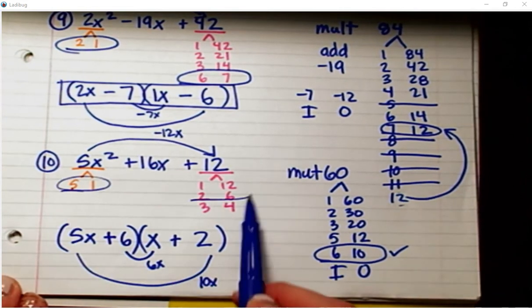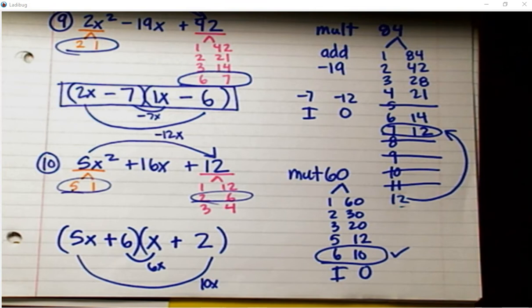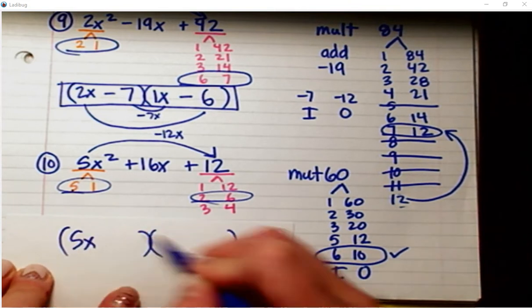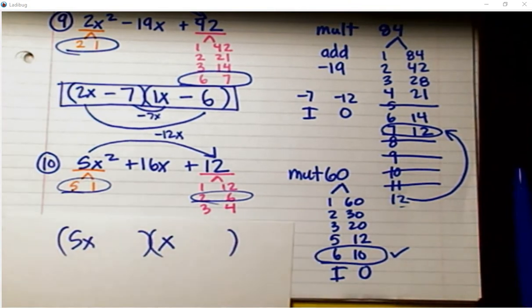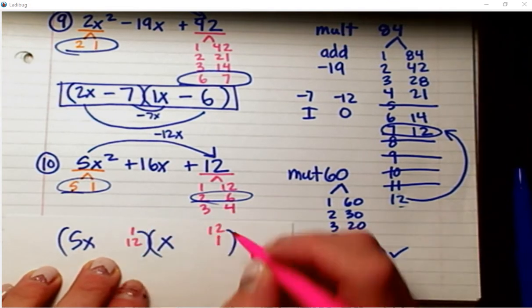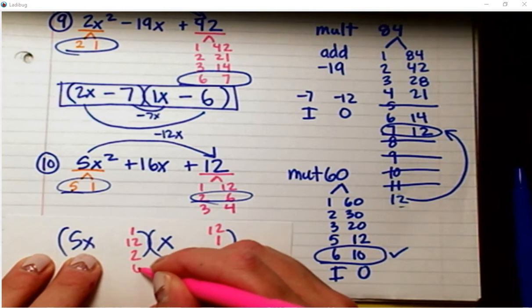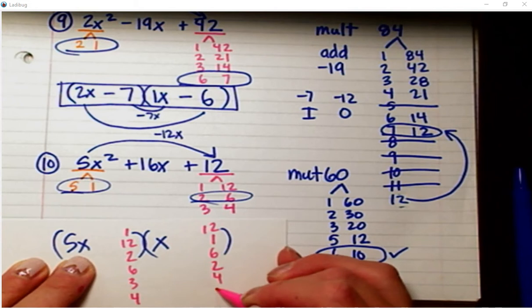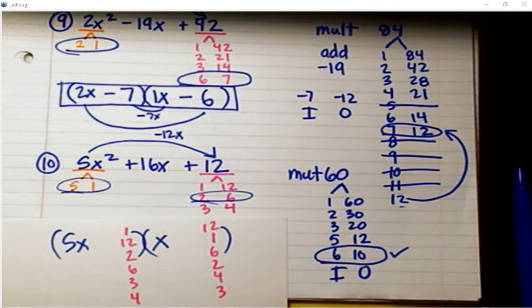Notice that we got 6 times 2. I'm pretty confused on how you got the 2 still. This 2? Okay. I'm going to put my 5x and x. I understand that it multiplies, but how do you figure out? Okay, so here you go. This is straight up guess and check right here. 2 and 6, 6 and 2. Because really it could be any of these potential numbers, which you see is quite a bit to go through, right? Does that make sense, Eve?